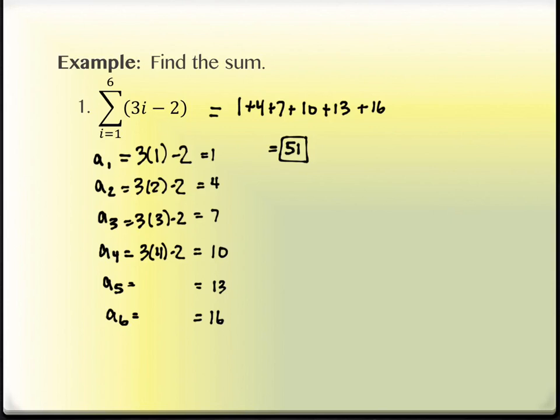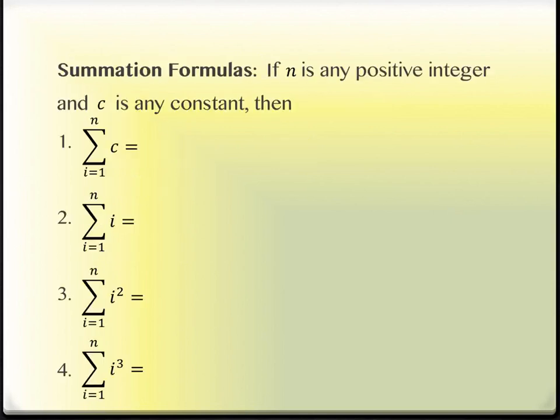Okay, so we could do this. We wouldn't want to do this all the way up to 100, right? So there's got to be another option for the up to 100 part of it, where we don't have to actually do them all out. And there are some formulas for how we can do this in a quicker way when the values are very large, a large number of n values.